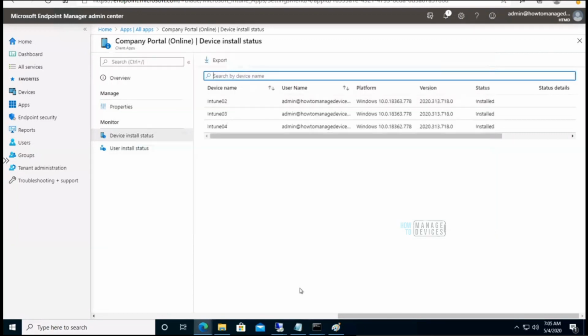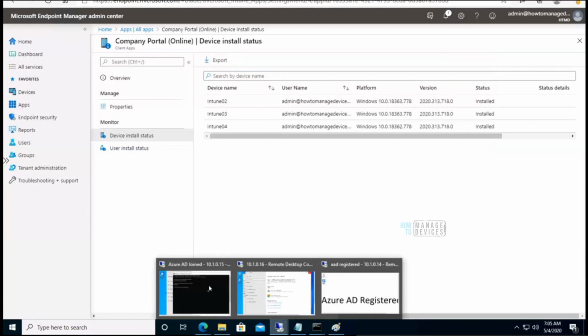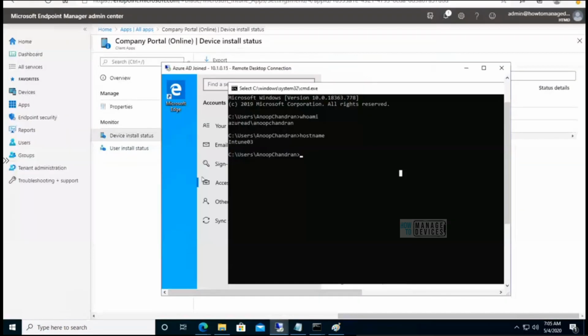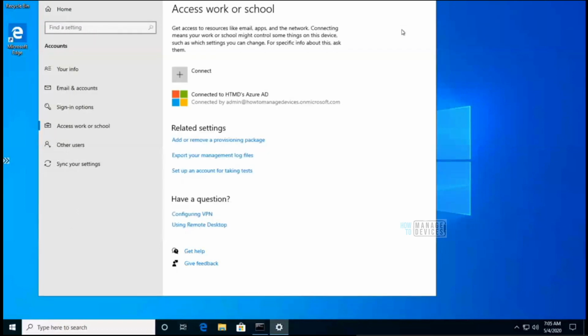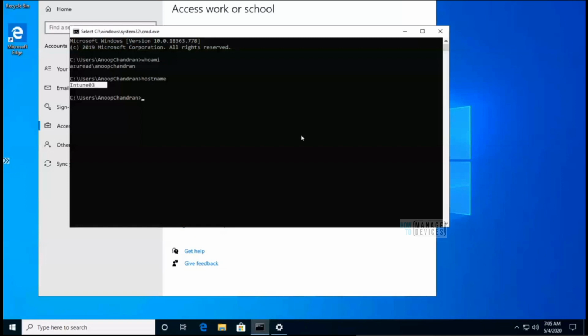So for example, if I go to other devices, this is, I think, Intune 3. If I go full screen, this is Intune 3, and this is, sorry, an Azure AD join device, and I have logged into this device using my Azure AD username and password.